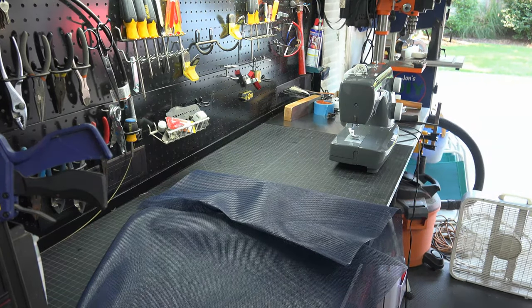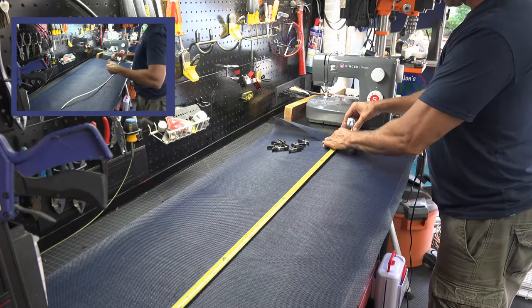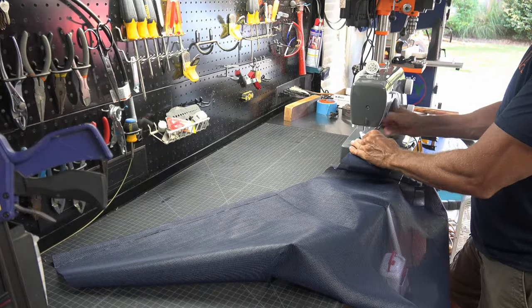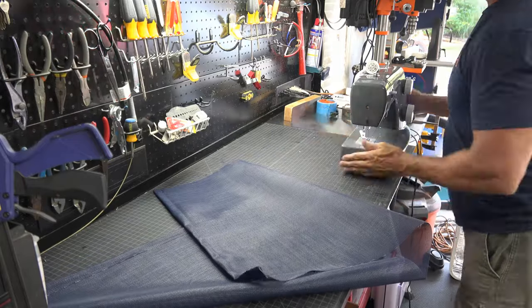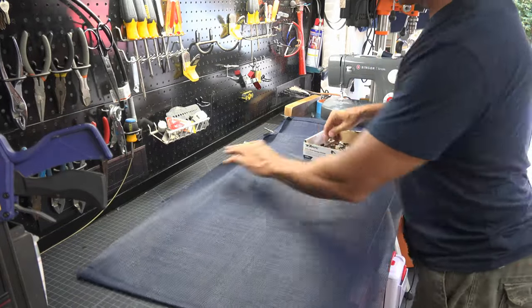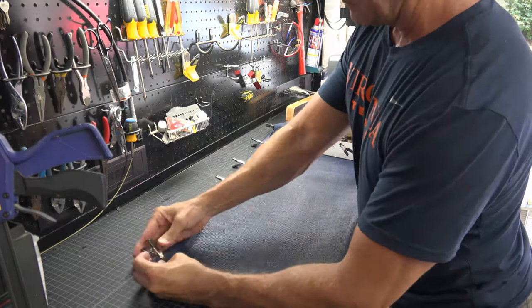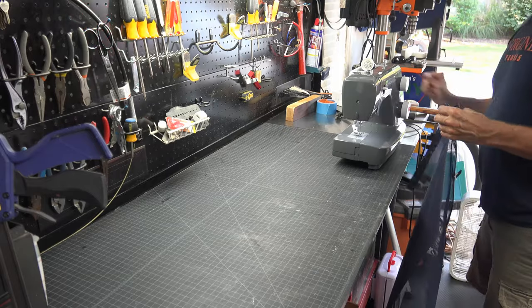Once I have my material folded and clamped, I simply sew it into place. Lay out your tape measure directly onto the material and extend it the distance of your rod measurement from earlier. Fold the end of the material over to that measurement — remember to tuck a little underneath the fold so you have no loose end. Repeat clamping the material in place and then take it to the sewing machine. Repeat the process of taking one side, folding and clamping down, and ensure you tuck the end back under. I used a total of seven clamps here, so my earlier estimate of no more than 10 clamps still holds true.